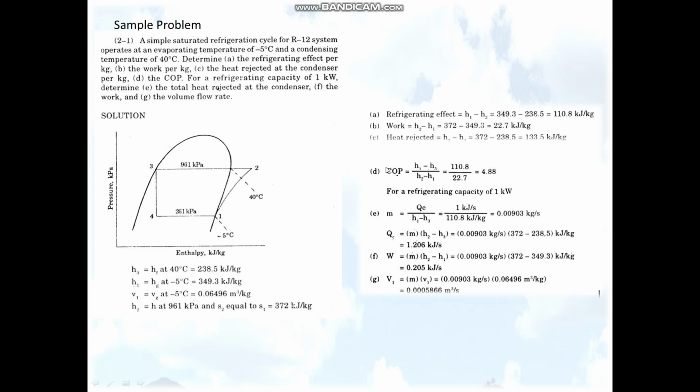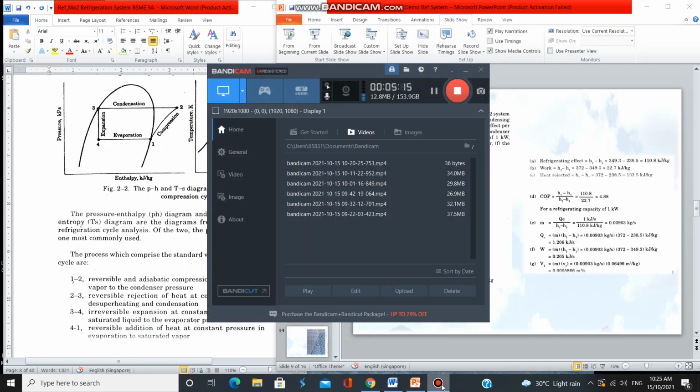So that's it. If you want to get familiar, or if you want to study further or more details, you have to refer to our module 2 about the basic refrigeration system and try to answer all the sample problems there. Then you will be familiarized with the formulas. Thank you very much. So we go back to stop.